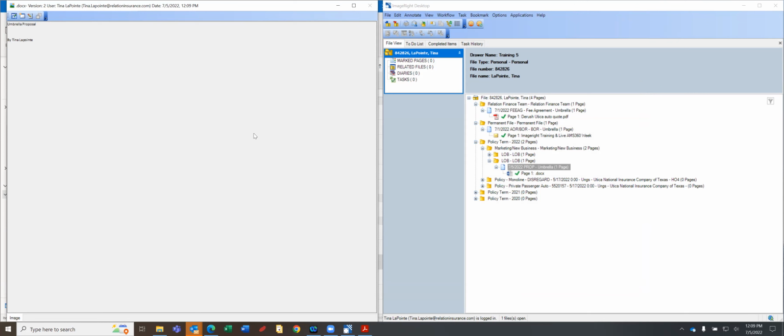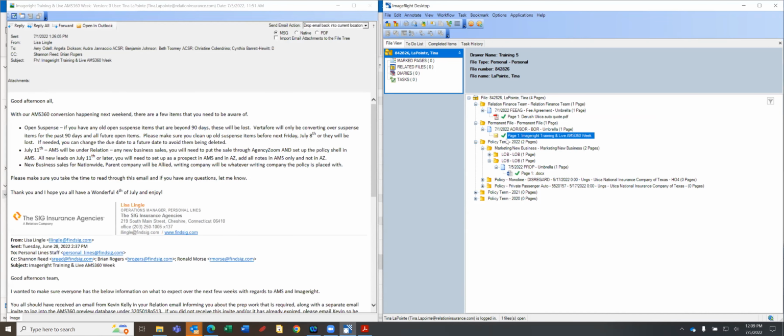So this is a native document. Notice that it has the page looking like Word. A PDF page looks like Adobe, and the Outlook page looks like a Microsoft Outlook envelope, right?